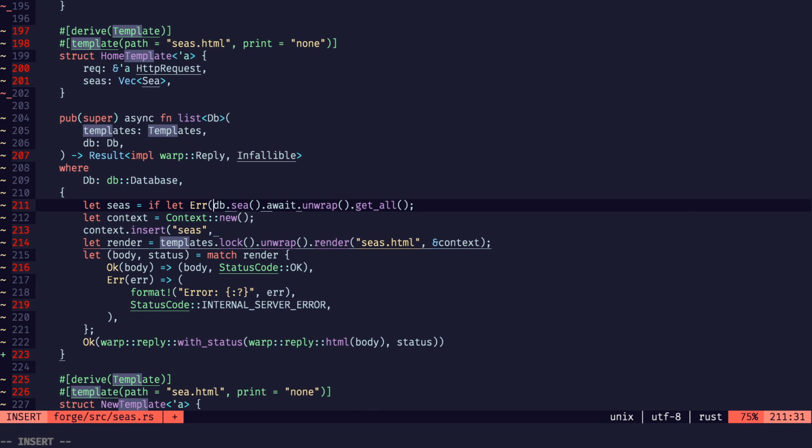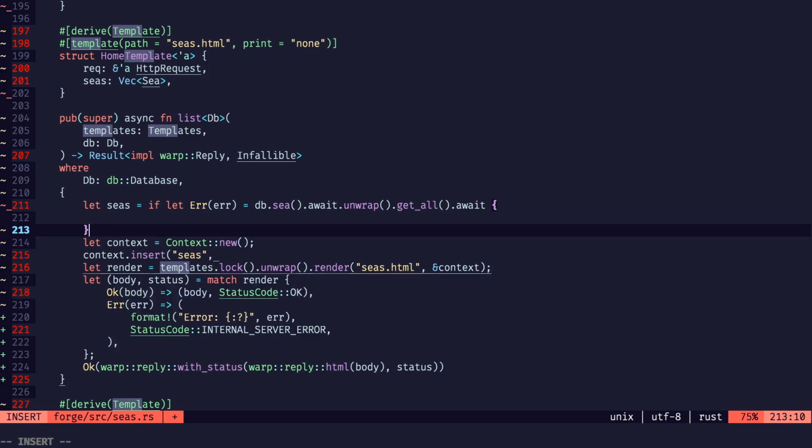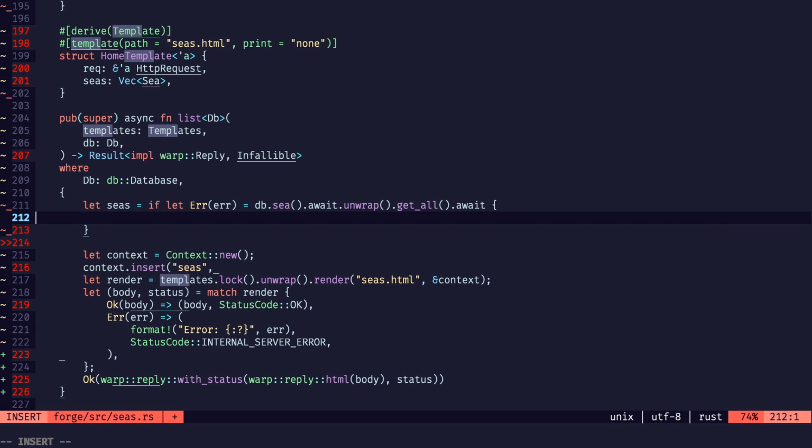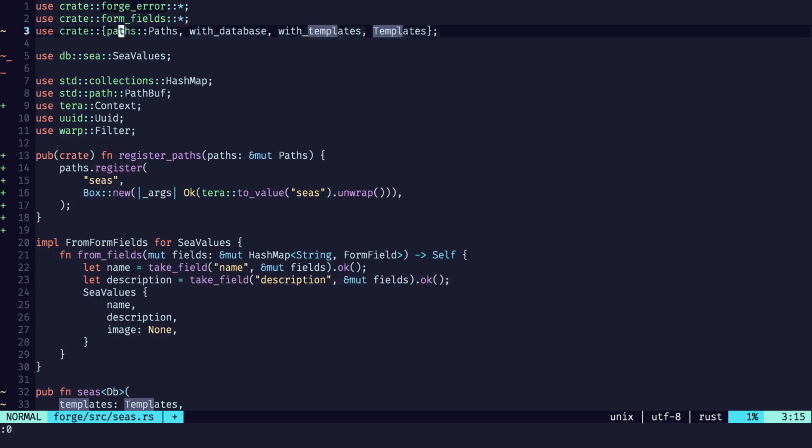All right, so if let error get all, and we await that. So in this case, if we do get an error here, we're going to return okay. Apparently that's what we do. So let's pull in warp, apply.